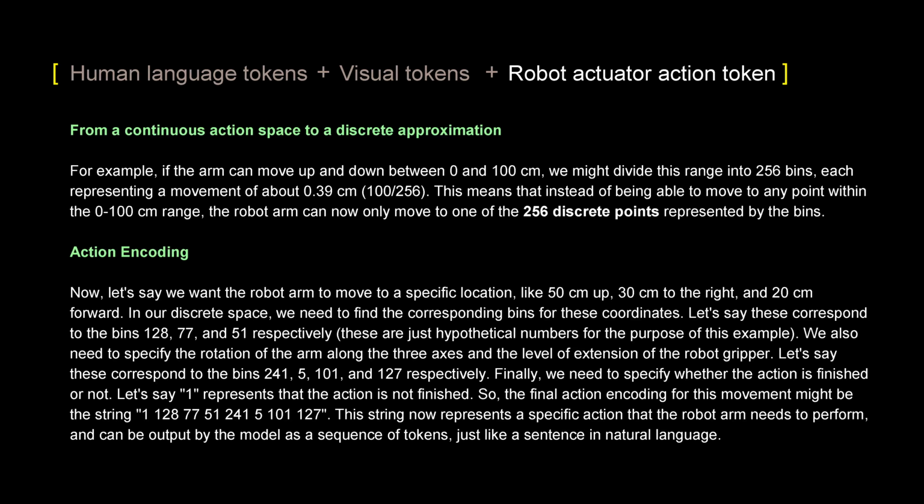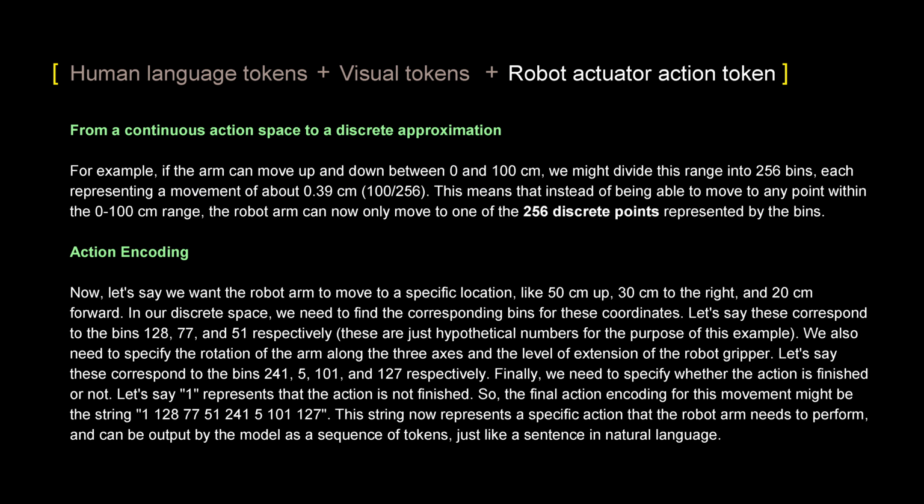Now, since we are not in theoretical physics where we calculate everything in perfect continuous vector space, but we are in computer science, we do approximations. Yes, our computer programs should end within a limited time span. So we go from a continuous action space to a discrete approximation. Very easy. Let's say the arm of a robot can move up and down between 0 and 1 meter.